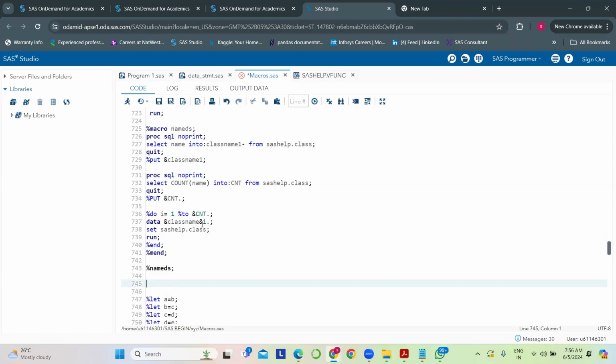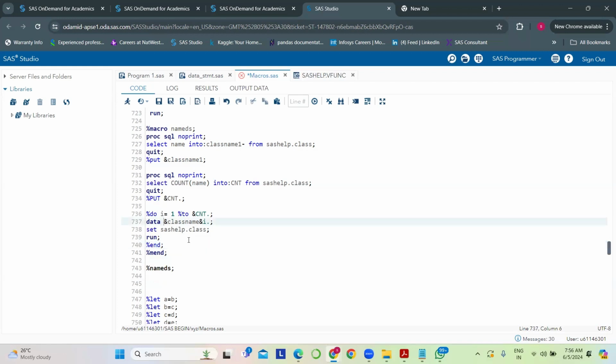Okay. So we don't have anything called ampersand I dot, right? So we only have ampersand class 1, right, ma'am? Yes. So we only have ampersand class 1, but here it is ampersand class ampersand I dot. So that is the reason it cannot resolve.